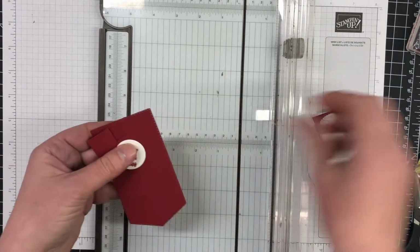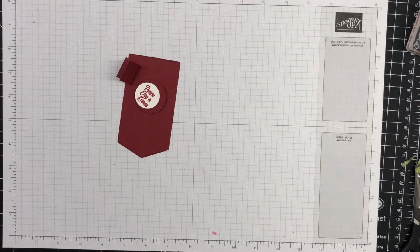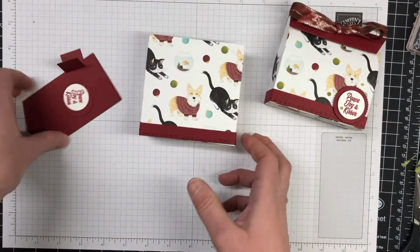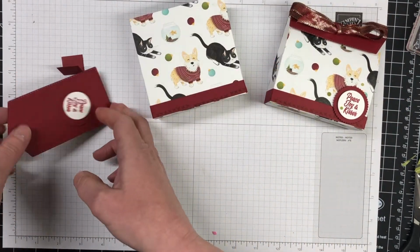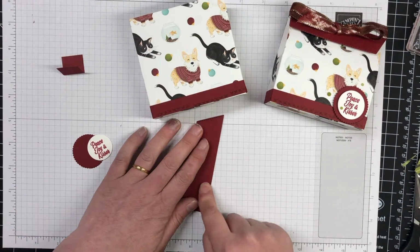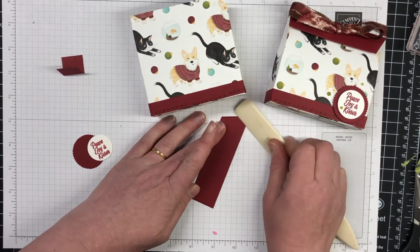Now we're going to start creating our box or decorating our box. One thing, these boxes or bags are really easy to recreate. You can make them bigger or smaller. Just take this design and change your measurements around to make them any size you want. So we're just going to bring that bone folder in and give that nice crisp edges there.